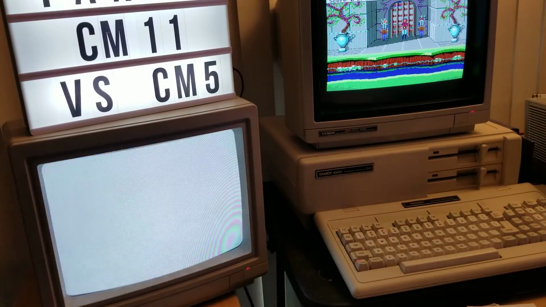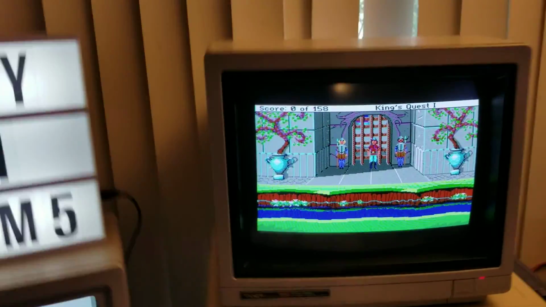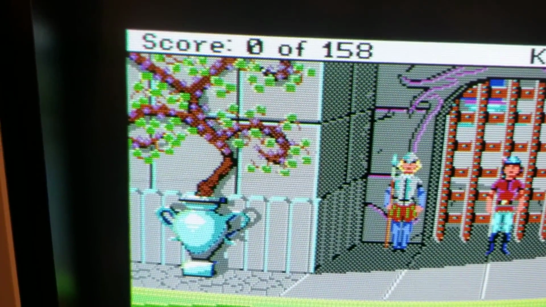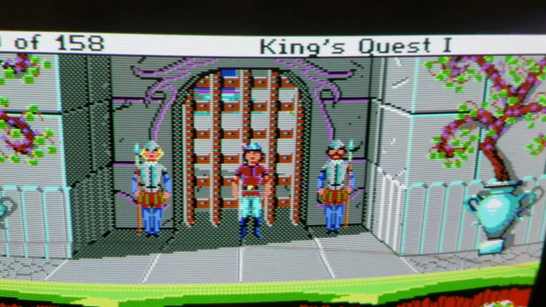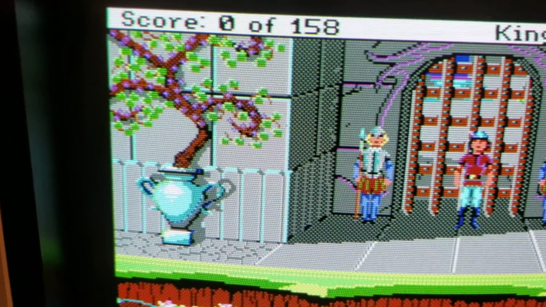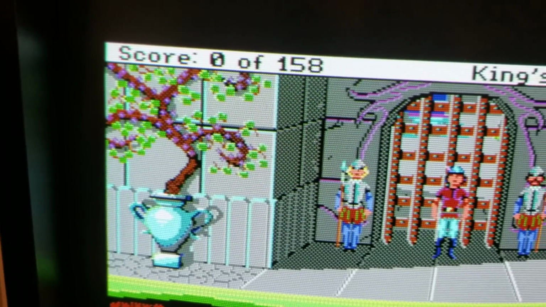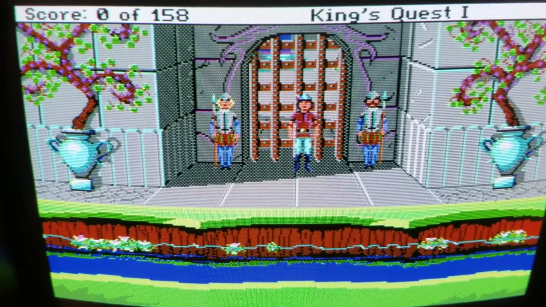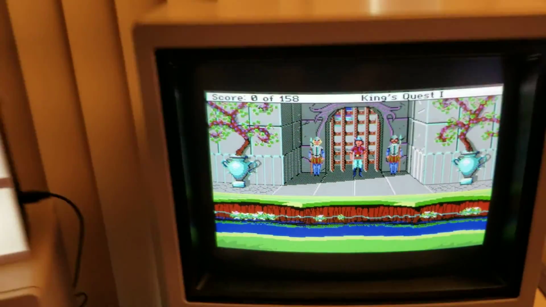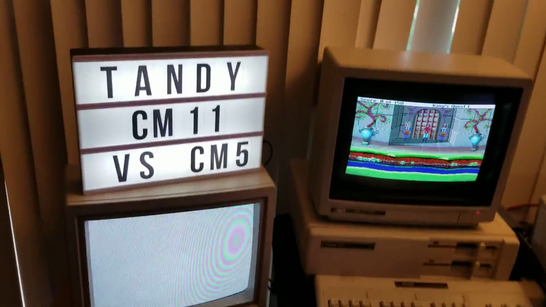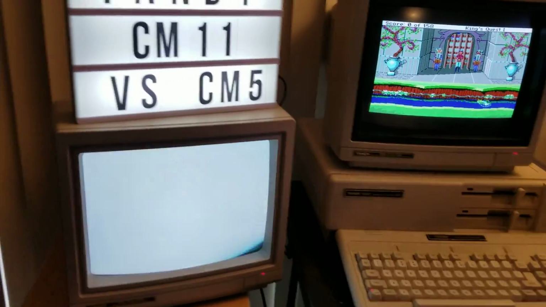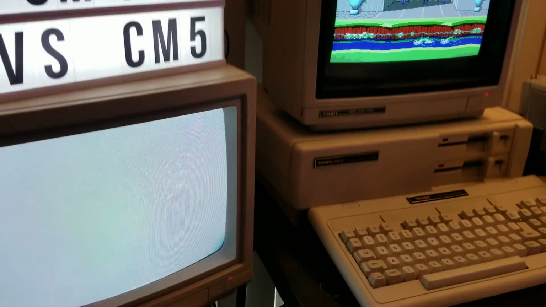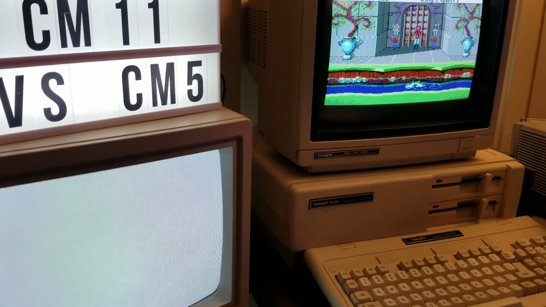Okay. Now let's take a look at that same tree. And you tell me, see anything a little different there? I see some more highlights. I see some, like a white shine or something on top of those, maybe apples. So yeah, the more you look, there is some extra detail creeping in here and there. And so I thought that was a great illustration, sort of off the bat there, on what that extra dot pitch, that extra ability to display high resolutions can do for you. You do get a little bit more out of that picture.